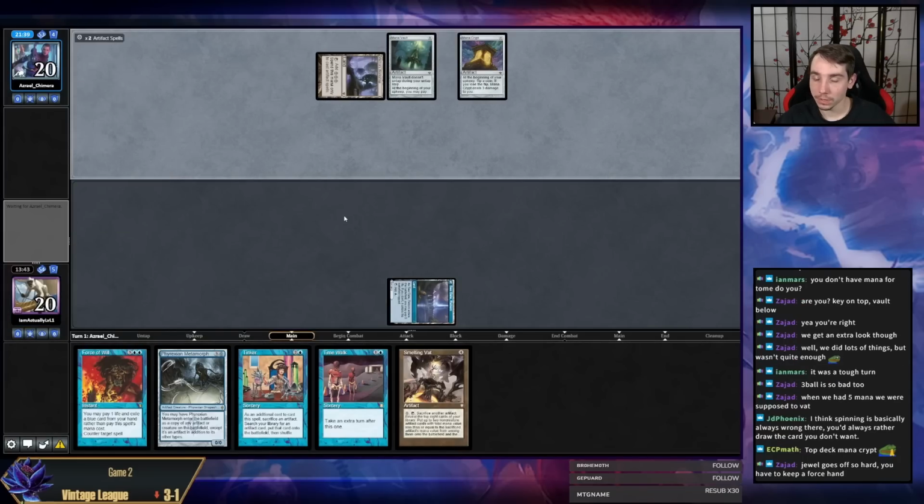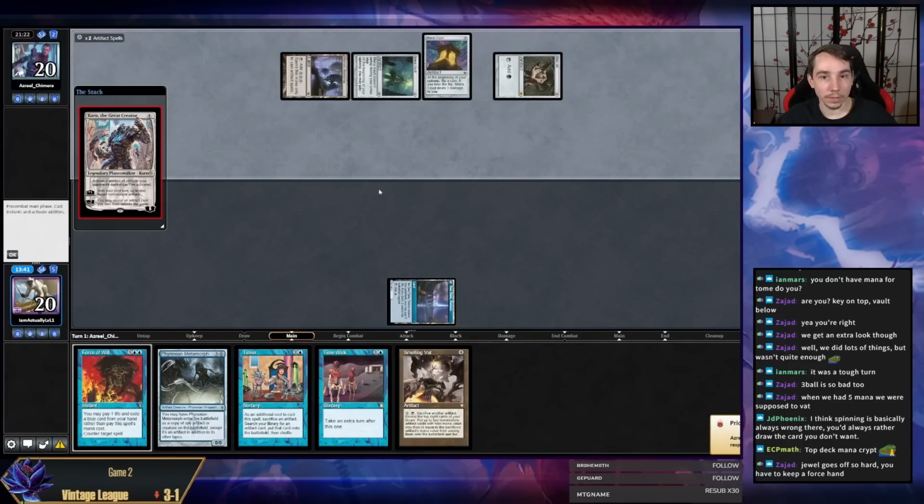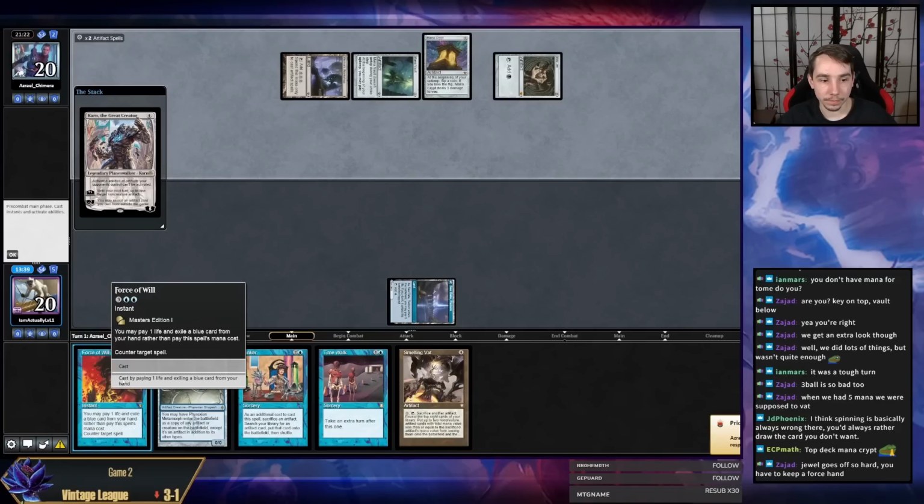Jeez. Man. Are they going to go like 3-ball into Jewel? They almost have enough mana for that. Jewel is basically Belcher, so you're kind of forced to find a hand that has Force. Yeah. That's the one.